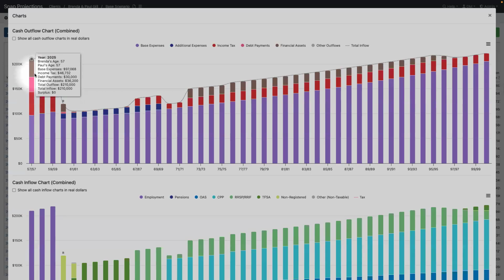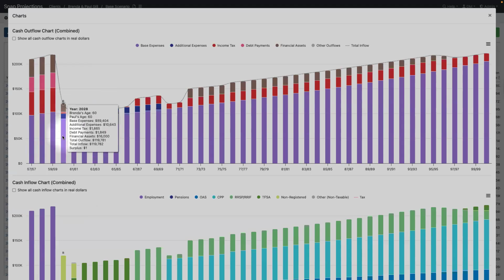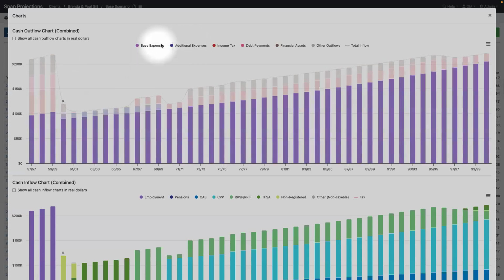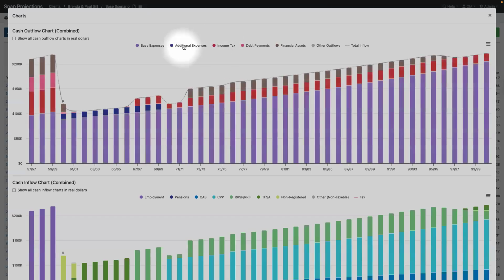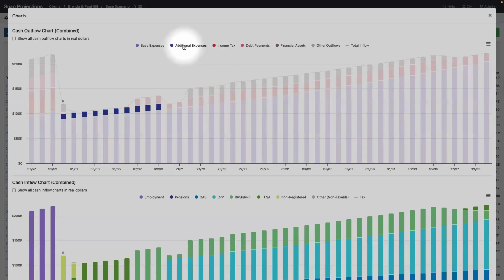That would be any savings that we've included to go back to the RSP contributions and TFSAs that I indicated for Brenda. And then starting at retirement, indicated by the R, you can then see our new base expense amount going out. And then our additional expense, for example, if we hover over our titles here, that being the vacation that we included, is highlighted.